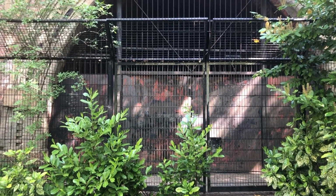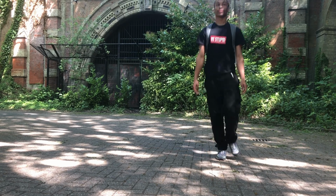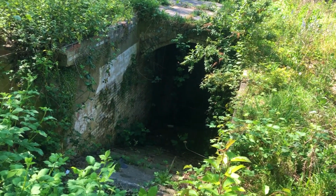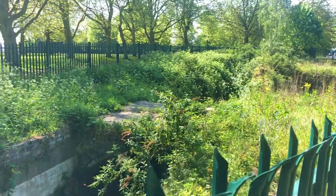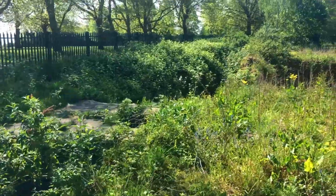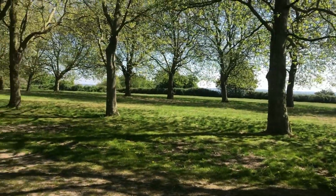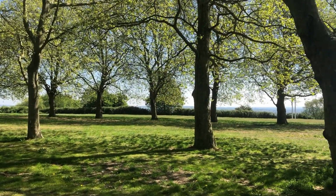Even though it sounds like a great line for today, back then the line wasn't so popular due to stations being built relatively close to existing ones, such as Honor Oak Park, Forest Hill, Sydenham Hill and Crystal Palace Low Level Station. It's really weird, I'm just really picturing 1800, 1900 men and women just dressed in their fancy clothing come into this station to see the palace, I guess. It's quite mad, which would have been just here. Right on this side.